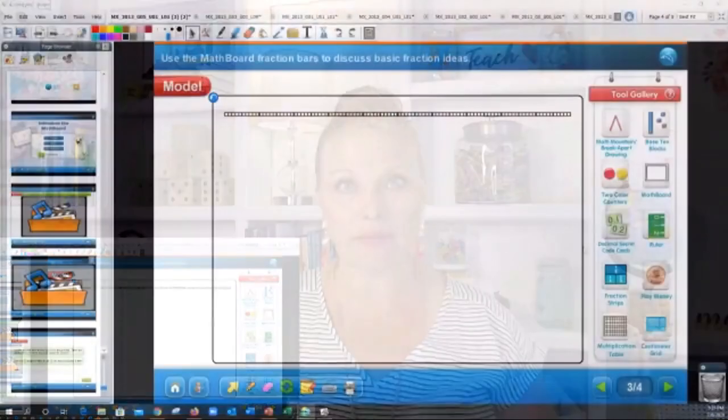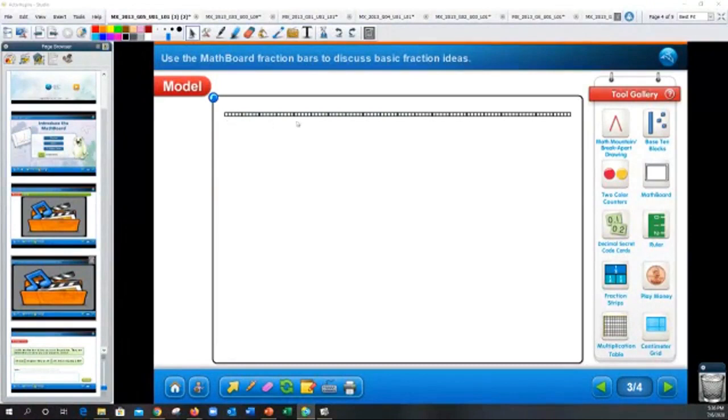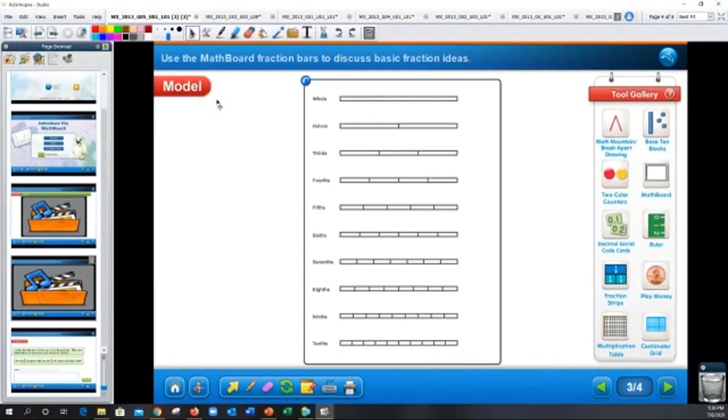The top of the board right here has a decimal grid. Okay, it's a hundredths bar, and the back of the board has your fraction bars. So I am going to use this to compare fractions. I'm going to use this to do unit fractions. 1/4 plus 1/4, right, equals 2/4. I can do addition, subtraction. I can even do multiplication on this. I can find equivalent fractions. How do I get 6ths and 8ths to line up? What do I have to do to my 6ths and what do I have to do to my 8ths? My 8ths I have to actually divide into 6.